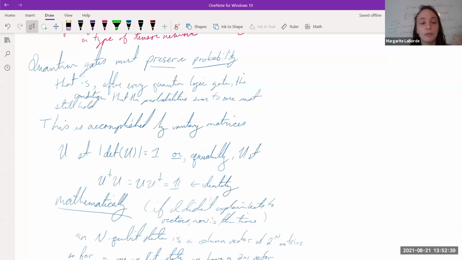Okay. I mentioned this before, but it's your real big enforcing rule whenever you're doing quantum computation, that you must preserve probability. What does that mean? It means you don't allow yourself to have over 100% probability of measuring things, and you don't let yourself have under 100%. It has to be exactly 1. So you can think of this as saying there's no chance that you measure and don't get a result. And there's no chance you perform one measurement and get more than one result. You always have one result.